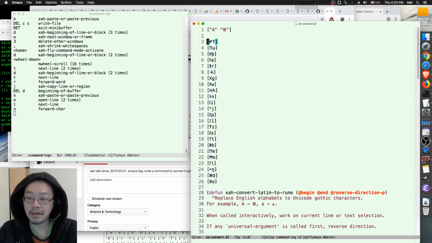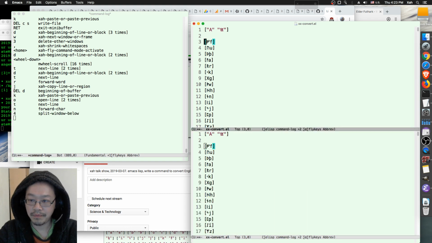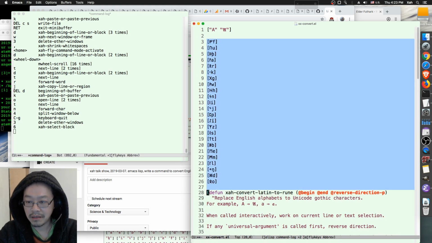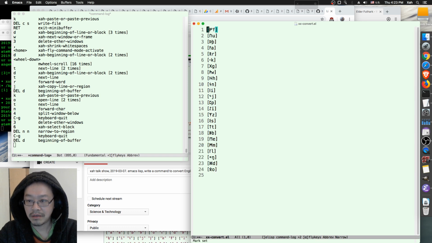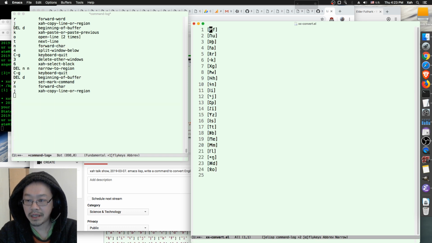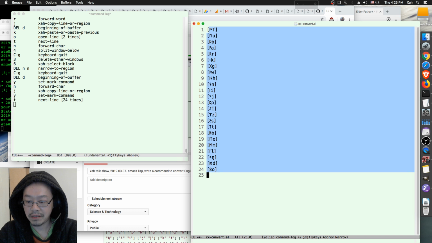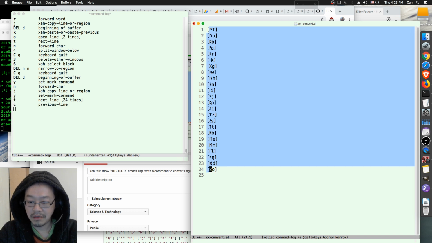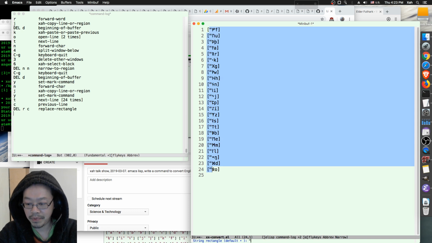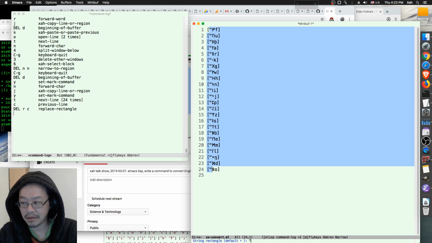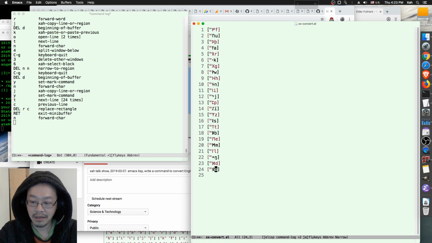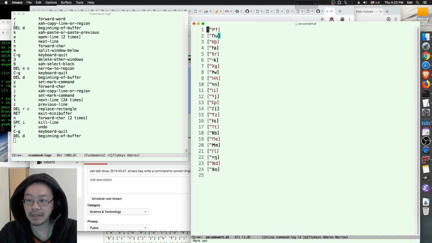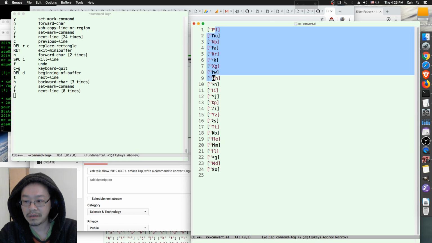So select this, narrow to region, go to top, select that. Then call replace rectangle, then just put a space, put the double quote, that. And we need to add the quote in the back. Actually, let's just do this.